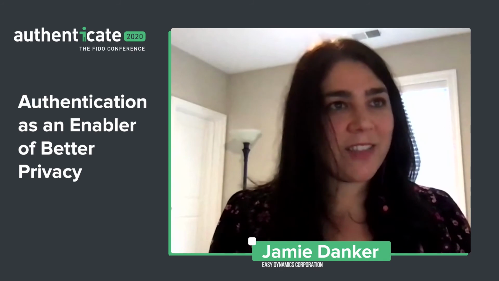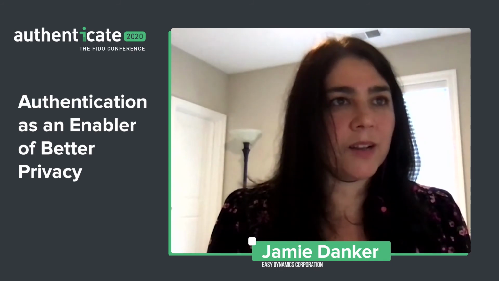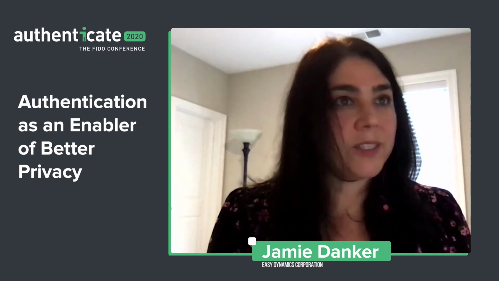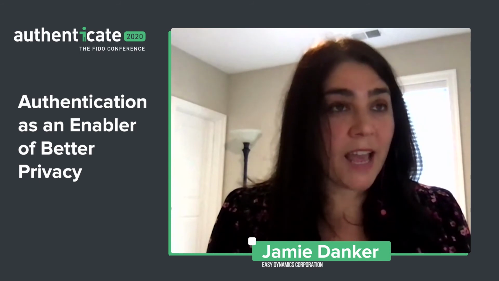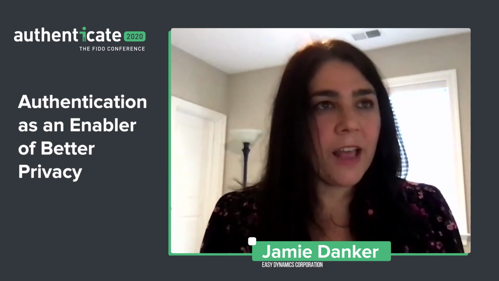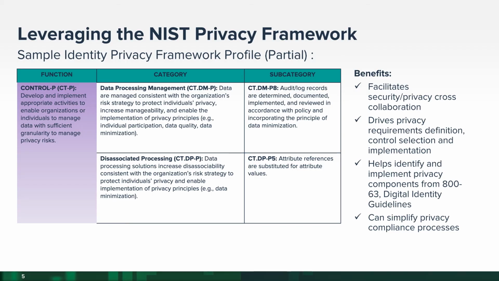So trying to put it all together, there's a lot of different NIST guidance here, but you can start off, I'm going to just speak generically to experience working with a client where we started off looking at helping build a capability, an attribute validation service, and what would a privacy framework profile look like for that. And these are just some of the sample categories and subcategories that might be selected. And some of the revelations we had from that were, we developed this profile and we selected these subcategories, and CT.DM-P8, the audit logs and records are determined and implemented in accordance with the principle of data minimization. Really, when we selected that, it led to conversations with the product engineering teams about what should this attribute validation service store? And so that helped develop an actual requirement that said we're not going to capture PII, we're only going to capture what is necessary to reconstruct the transaction and to perform billing and such like that.